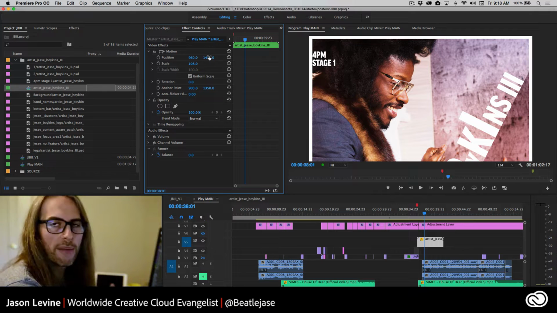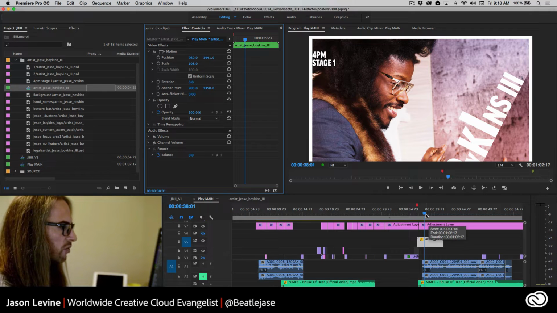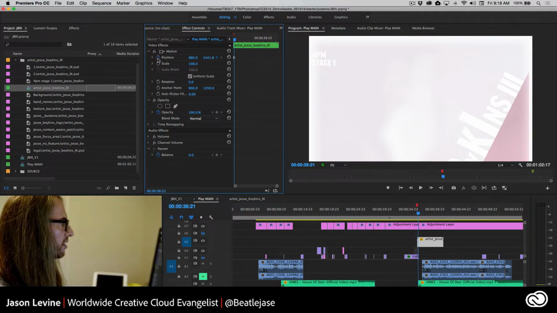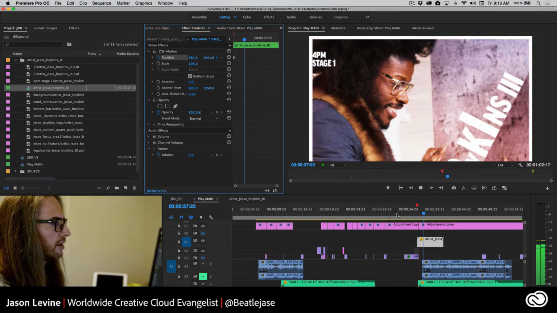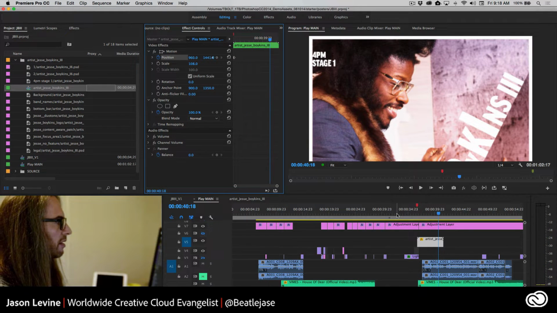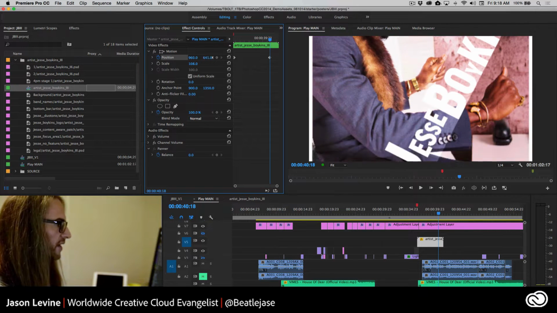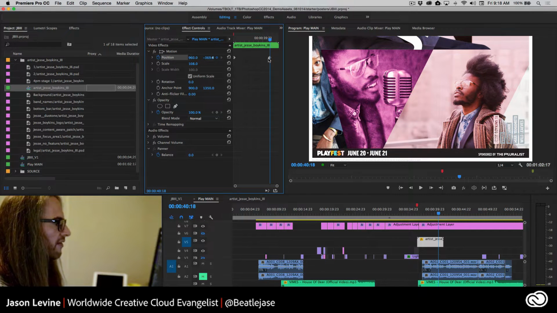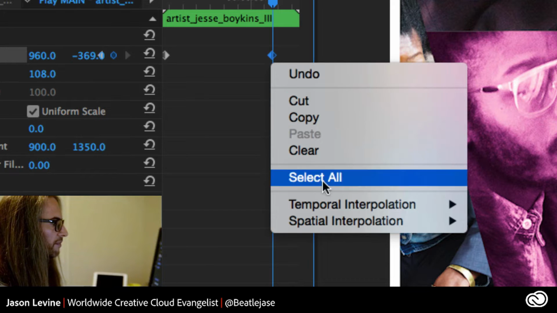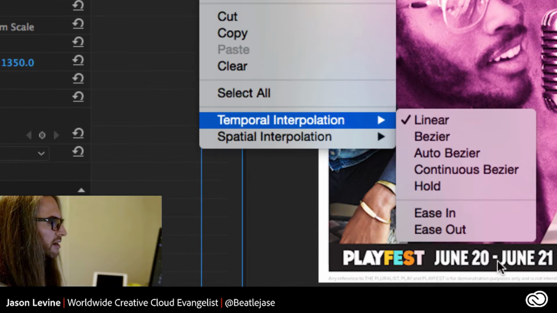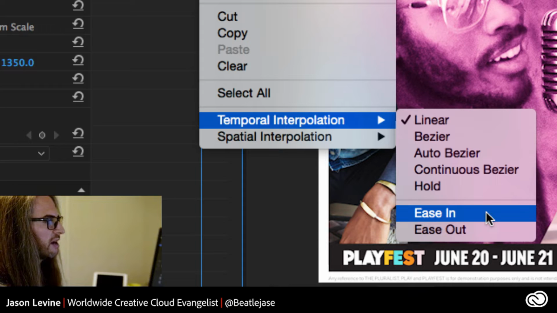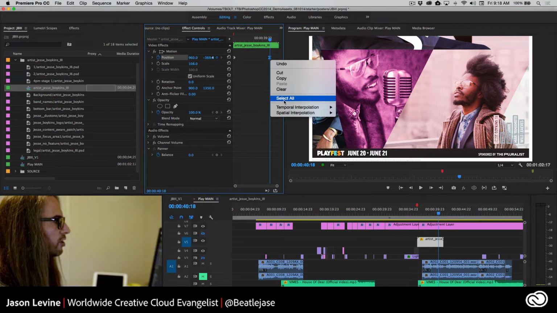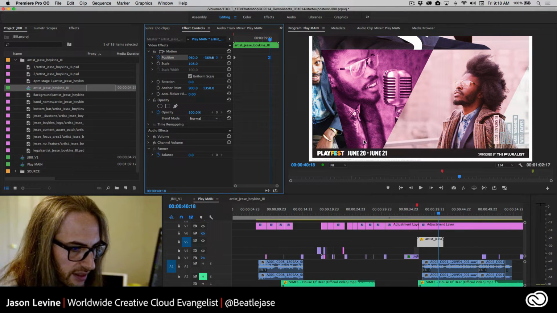So we'll start with the position here. And maybe by about there, this is where we want to be to get to the bottom, get to the end. Something like that. We even have the option here to do a little temporal interpolation, so we can ease into the stopping point there. We can also do Bezier or continuous Bezier, so again, a smoother, less linear movement. Going to ease in there.